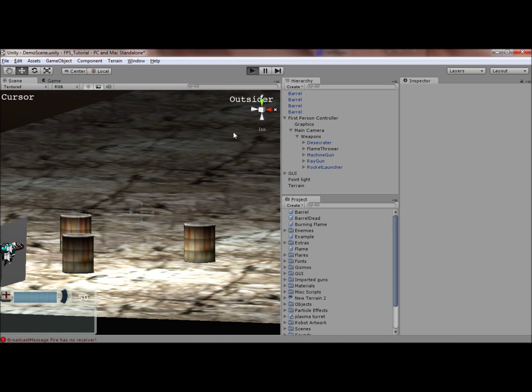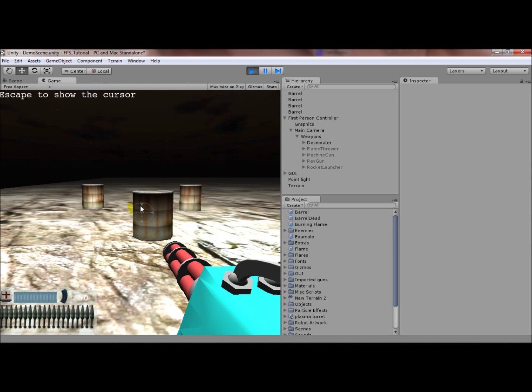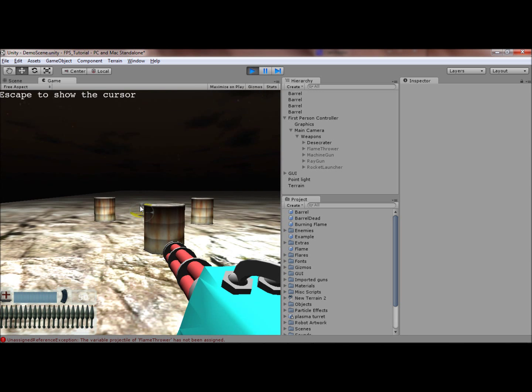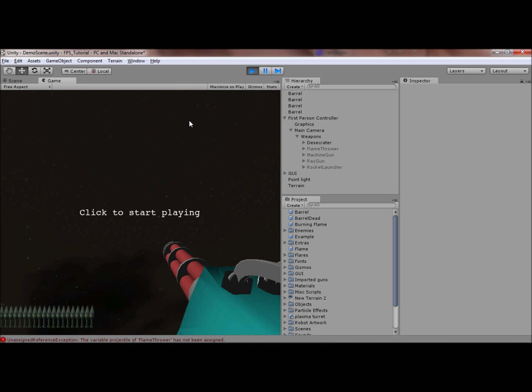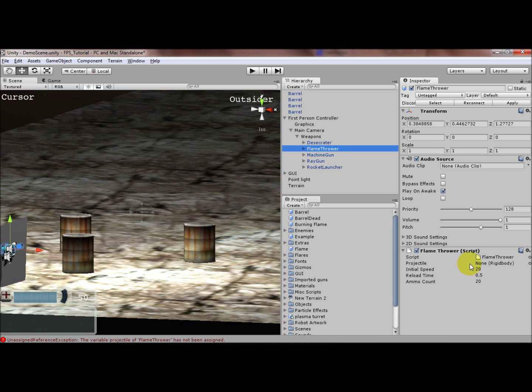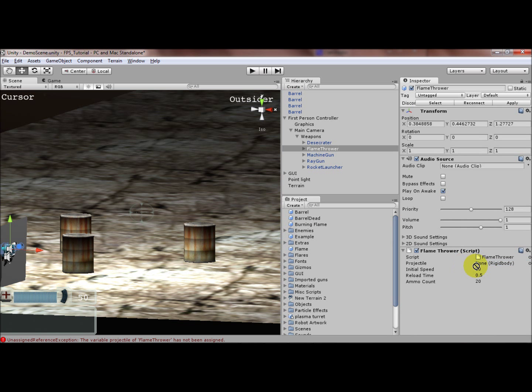And so if I play and I shoot, nothing is coming out. That is interesting. Well, oh, I didn't attach anything. Kind of stupid. Oh, that was a prefab of this example flame. So that's the prefab we need to shoot. So that's what I'm talking about. If you don't attach something to that, you won't shoot anything.